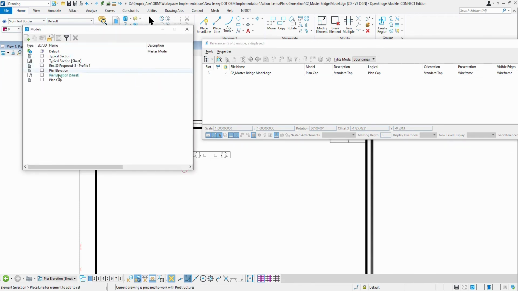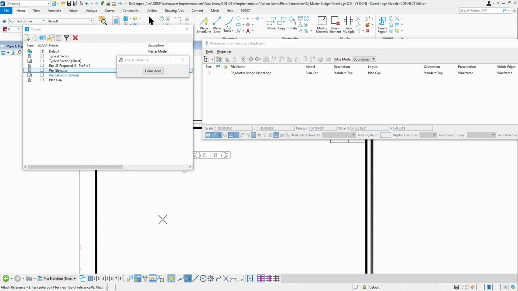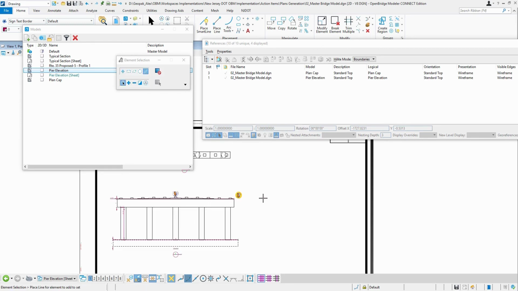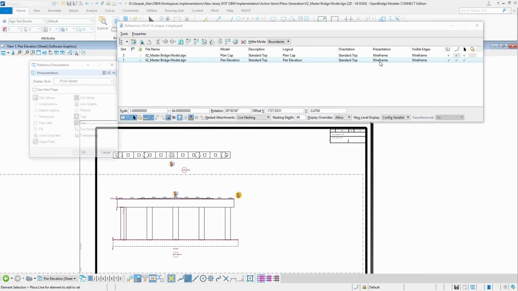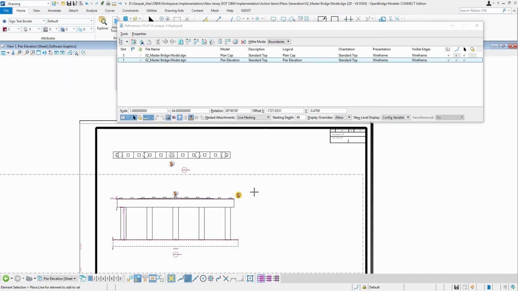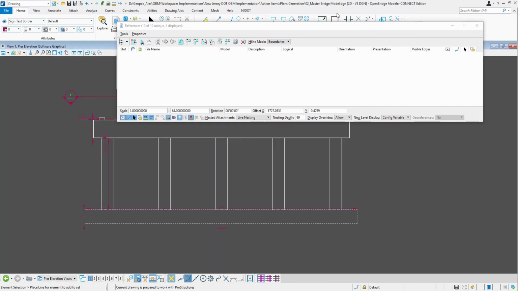As you can see, we can do it automatically, or we can use just the elements that I have. For example, that pier elevation that I already have. I don't want the software to do it automatically as I did at the beginning of the video. I just want to drag it out myself. So, done. Going back to the pier.